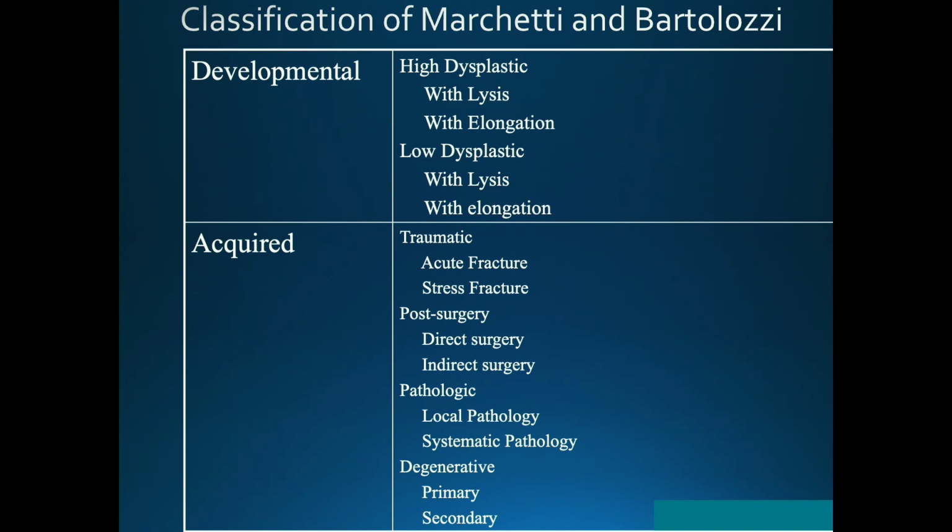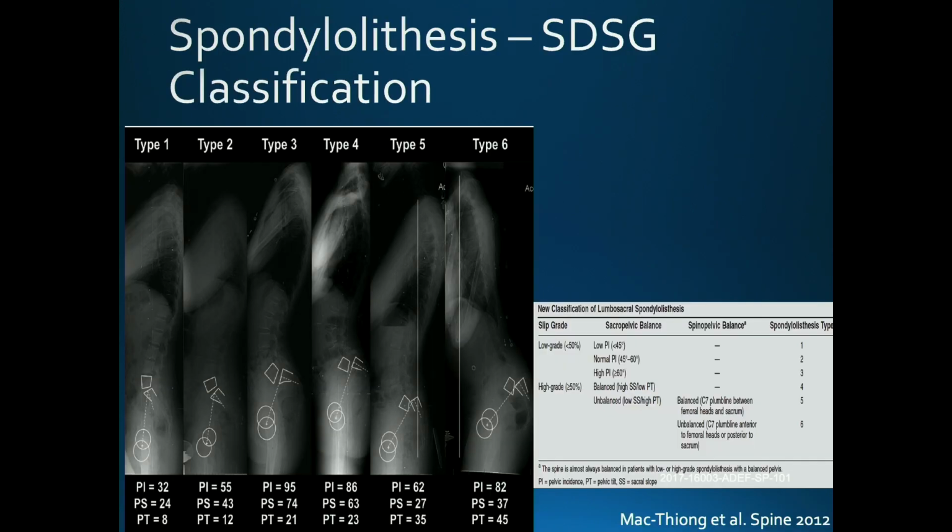So with or without lysis, these patients develop displacement, and these are the patients that are at risk for high-grade spondylolisthesis. The classification, I think, is worth understanding. This was developed by Hubert Labelle and Mac-Thiong and Tim Resco and others in the spinal deformity study group. And I think Vedat and I contributed to this as well.